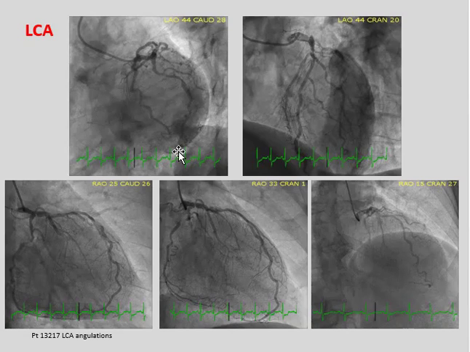One view you just have to memorize is an LAO caudal. Imagine the detector at the patient's feet in the left-hand side of the patient. And this looks like a football standing end to end, coming out of the screen towards us. And in this view, there's the left coronary artery going down that seam, and the circumflex comes across. This is the LAO caudal.